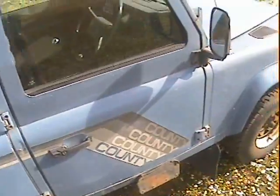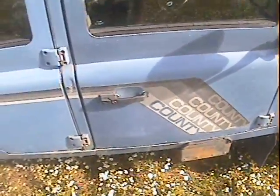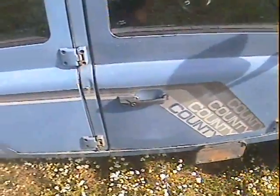Driver's door, same as the passenger one really. It's been touched in up here and up here, obviously to get rid of some of the reaction along the bottom edge of the driver's door as well. It's been touched in. There is still some reaction showing through though.